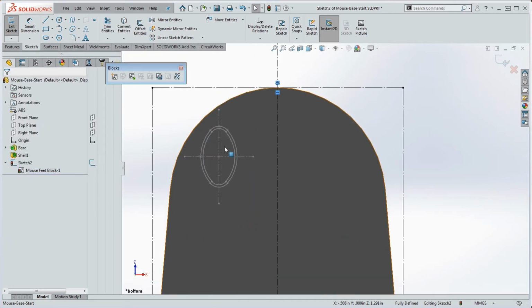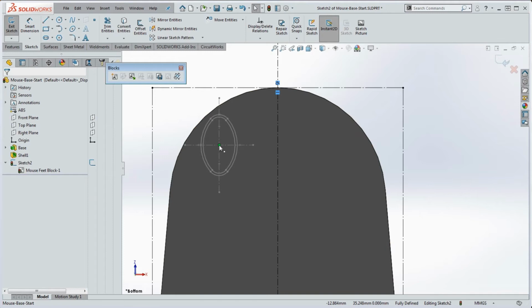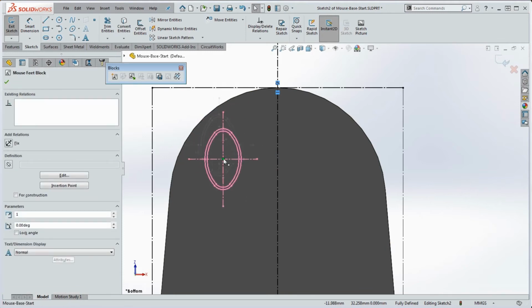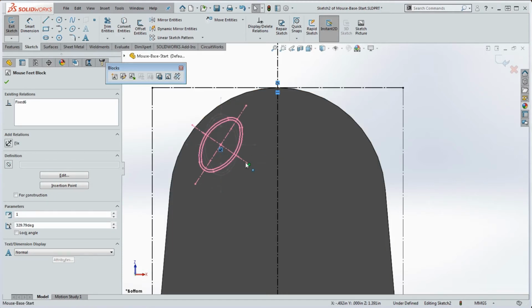Now we need to rotate that around and kind of get that in pretty close to the position we think it should be in order to get the mouse foot pad wall in place. And what we want to do probably initially is maybe kind of get that rotated. It's kind of hard to do that. We can move that around, but you can't really rotate that. So one way to get around that is to apply a fixed relationship in here, at least temporarily. So we're going to take the center of that, and we're going to fix that.